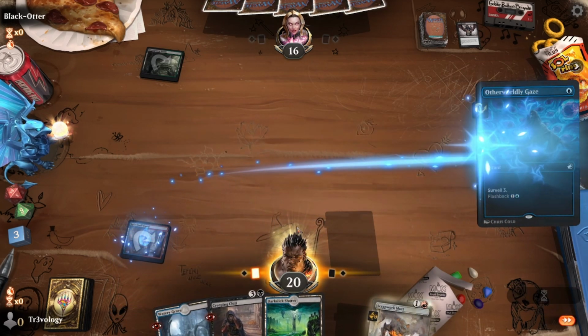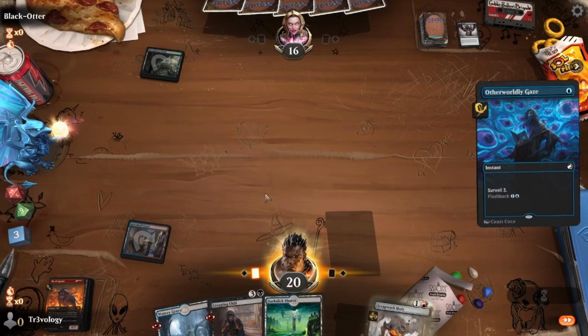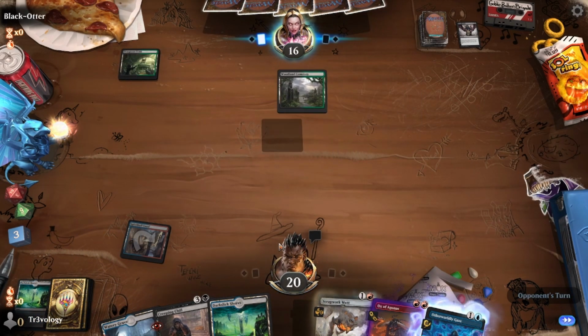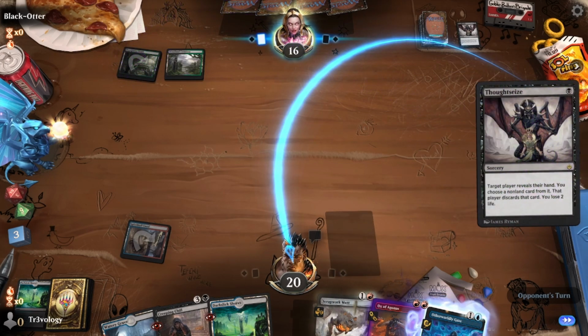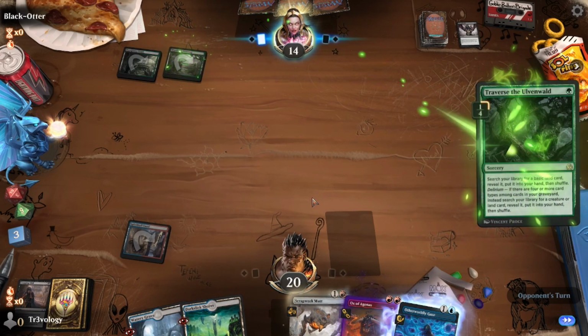I'm going to cast this now. Alright, Ox. If we're being Ox, we want to bring the rest of the cards. We don't want to draw lands anyway. That's fine. We may look to Mutt here. We do want to try and put as many cards in the graveyard as possible. They take the Creeping Chill. They see the Darkslick Shores. Okay. We're in a pretty bad spot.